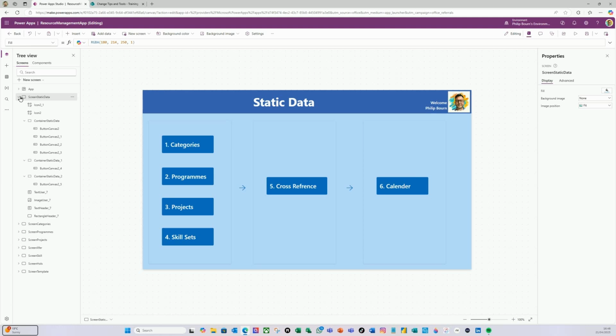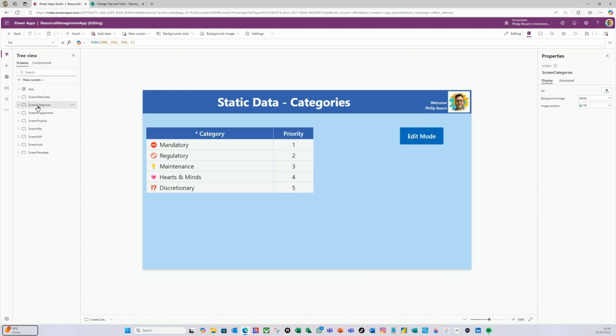So if I then go to categories, what I'm going to do is insert, and I'm going to go to classic here, and I want a classic icon. I want classic icons here because they have interactive, and I want the back.